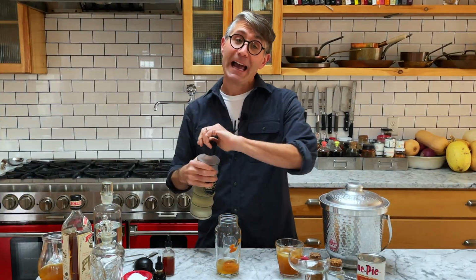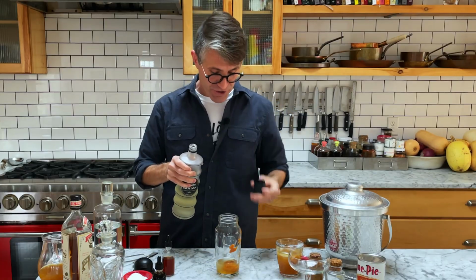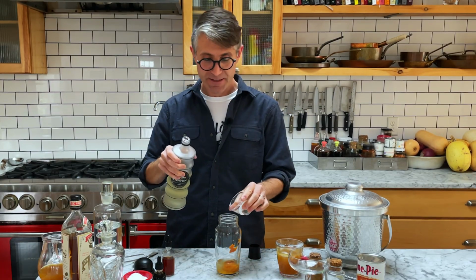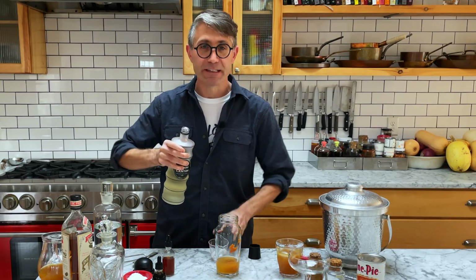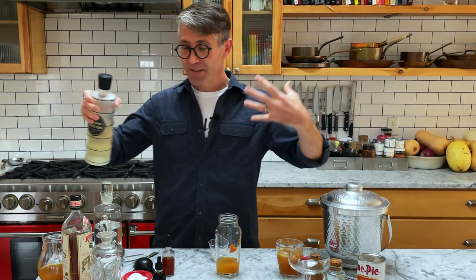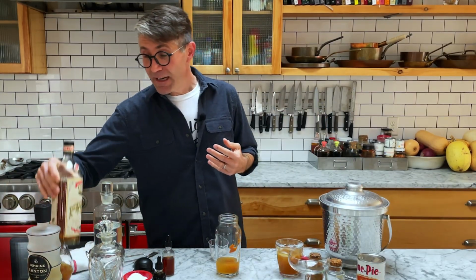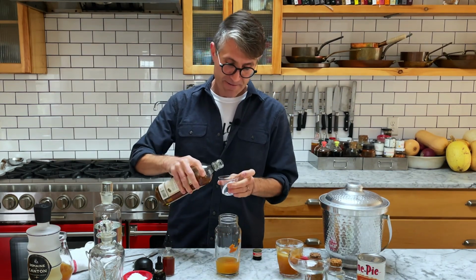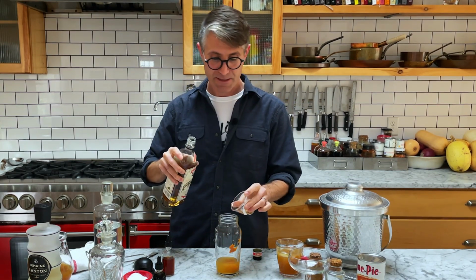Then we're going to add a half ounce each of ginger liqueur and orange liqueur. And I love these because they add bright, sharp notes that both sweeten the cocktail, but also kind of round out the other flavors and give it kind of a heightened flavor. All right, and I'm using orange curacao, but you can use any orange liqueur that you have. Add that, there we go.